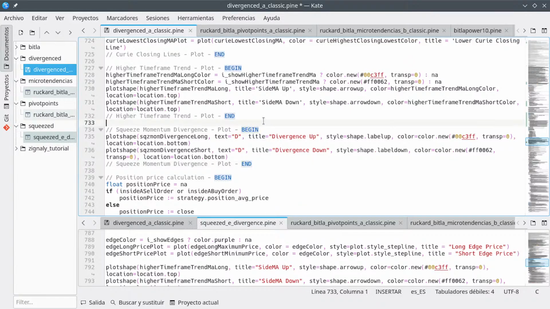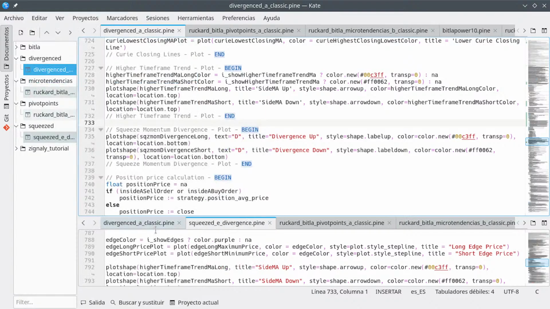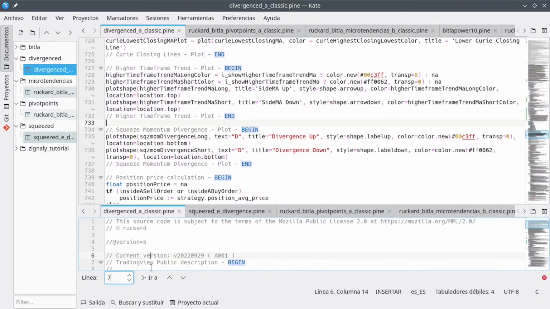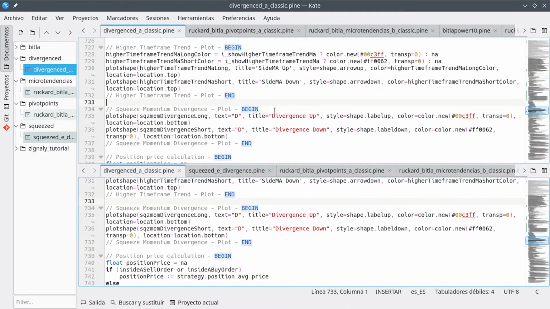Okay, we need to fix this. So this is line 733. Okay, and we're going to fix this.